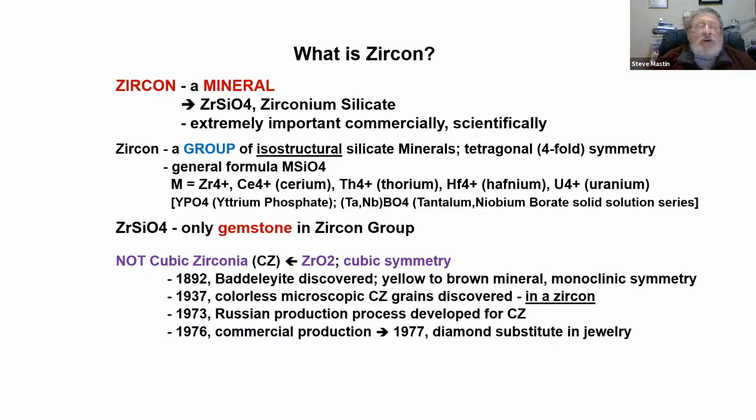Now, on top of that, most people confuse zircon with cubic zirconia, which is in fact a zirconium compound, ZrO2, but it's not at all related to zircon. And because cubic zirconia is primarily a synthetic material, that's given zircon a bad name. And I'm not going to talk about the history of cubic zirconia. As usual, I've got all sorts of extraneous details on my slides that you can read about at your leisure.